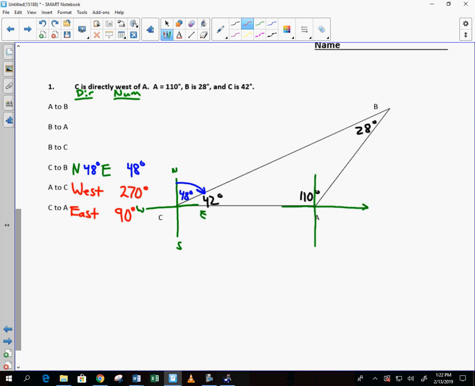Better? Okay, now I'm still at A. I'm going to go from A to B. Give me the general direction of travel, from A to B. North, east. From north, how many degrees do we turn to the east? What'd you say? 20. Why 20? How'd you get 20? Yeah, this is 90 over here, so this angle right there must be 20.